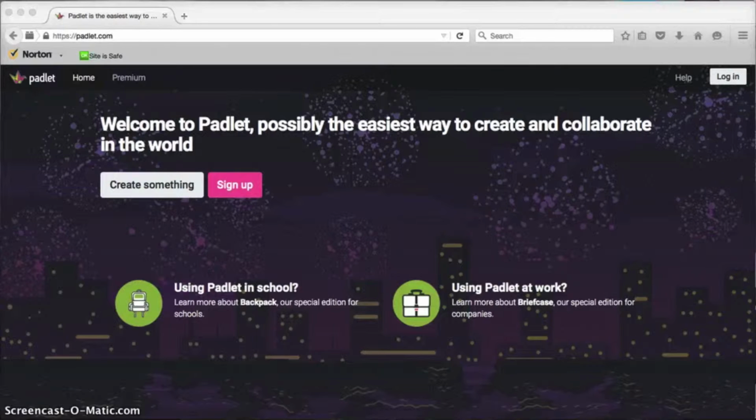On the main website, you'll see that there are three options: log in the upper right corner, and using Padlet for school and using Padlet for work at the bottom. Although you can use Padlet in school with their version called Backpack, this isn't necessary. It costs money, $45 per year per teacher, and you can get everything you need using the free version. It does provide a little bit more control over what your students are doing though, so it might be worth looking into. There is an option to do a free trial for 30 days, so if it sounds good to you, it might be worth checking out.